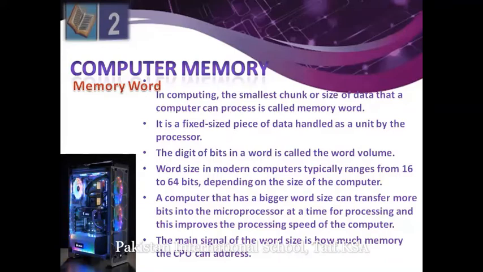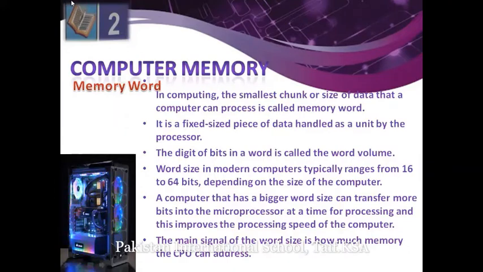A computer that has a bigger word size can transfer more bits into the microprocessor at a time for processing, and this improves the processing speed of the computer. The main indicator of the word size is how much memory the CPU can address at one time. So basically, a computer word is the number of bytes in a common unit of data defined by the computer system. It is normally the size of a register. The length of a word is different in different computers. A larger word indicates a more powerful computer.